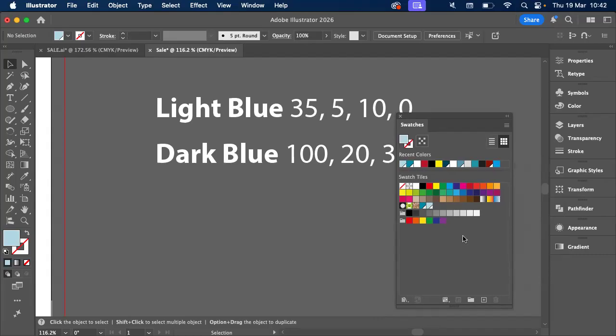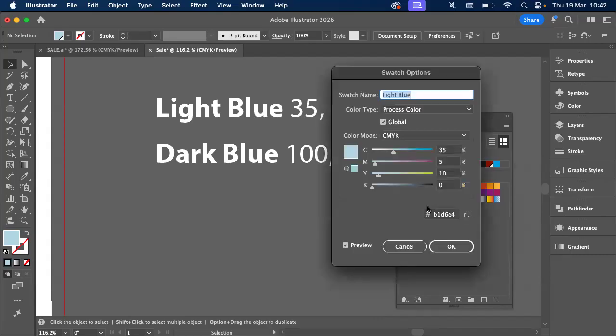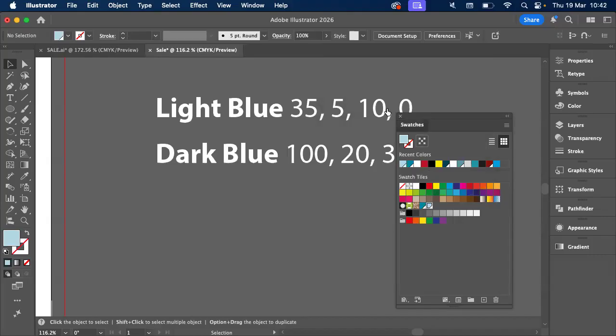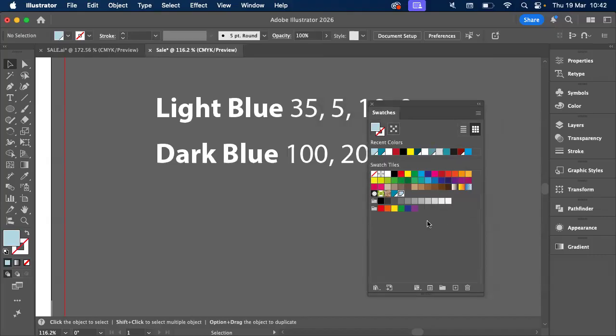Okay, so 35 cyan, 5% magenta, 10% yellow, and 0 black, because we are not adding or making this darker. Once you have made that, you of course are going to change that name, keep that set to global, and then we're going to say, okay, in your swatches palette, you should have all of your document swatches, but towards the end, you should have both of your process colors that you just made. Okay, everyone done making those? All right. Now let's chat a little bit about what global means.